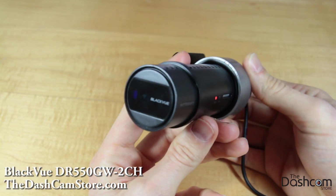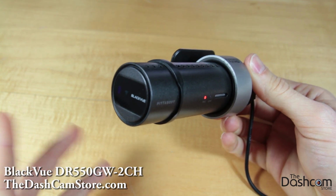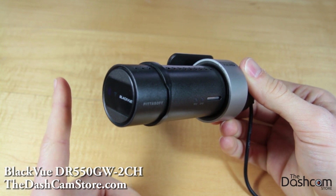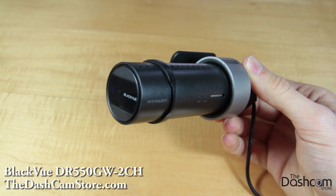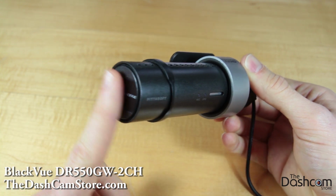Over here on the left side is this touchless panel that I talked about earlier. You can see right now by default the audio is recording, and to turn the microphone off you just swipe your finger past it. Audio recording disabled. And that way you can have a quick phone call or whatever, swipe it back over here.